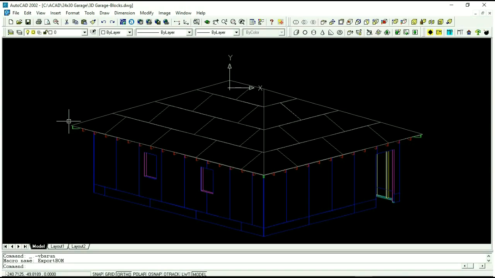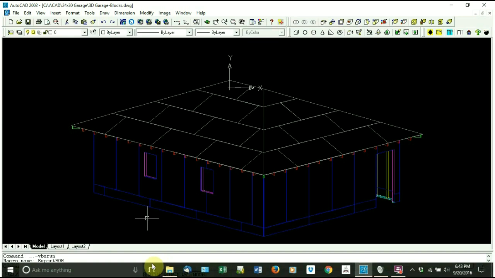Okay, so now I'm going to export a bill of material from this model now that it's built. What I'm going to do is it's going to look at the blocks in this model and extract them out into an array, and then it's going to open up the Timber database and compare those part names or block names to the Timber database, and any parts that coincide it's going to export the data into an Excel file. And that Excel file is going to go into this folder.